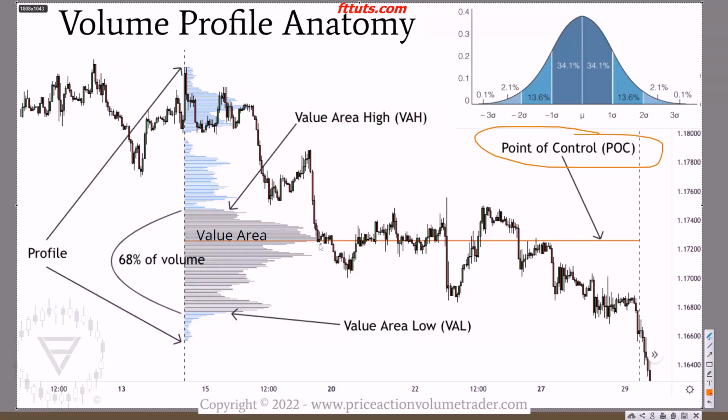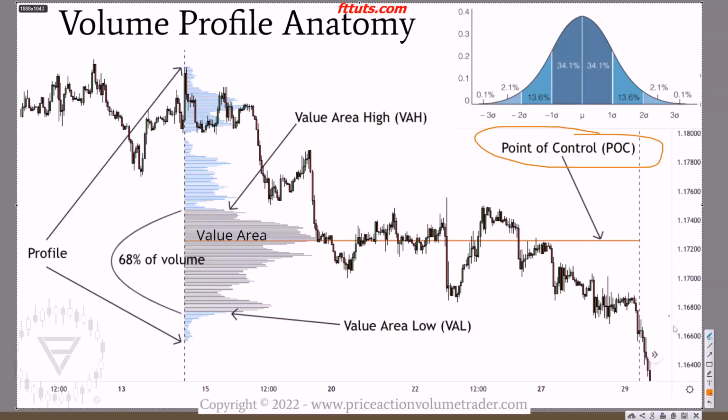The point of control is basically, from the entire range that we're measuring the profile, the price level, the spot on the whole profile with the maximum transacted volume. This orange line over here.